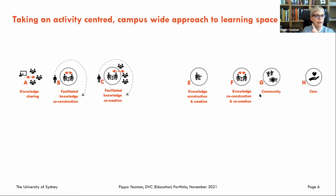After the process of going to the faculties, there was one addition. We wanted a set that was as few as possible, as many as necessary. And in terms of science, music, and medicine, there was a sense in which we need spaces to support facilitated knowledge construction or skill development with an expert, one-on-one. That has implications for the type of tools they have access to and access to certain types of space. So we decided that it was sufficiently different that it needed to be represented.